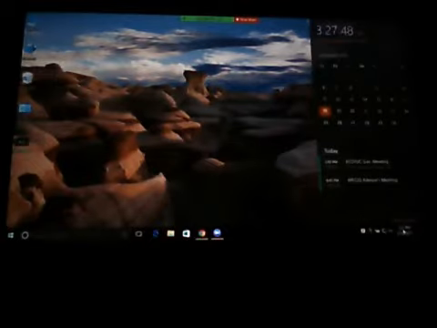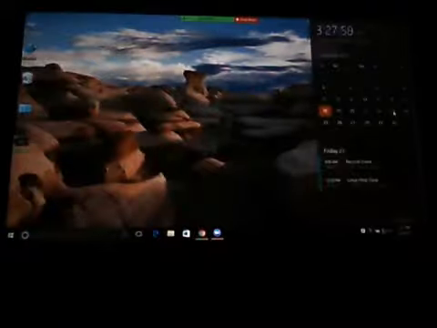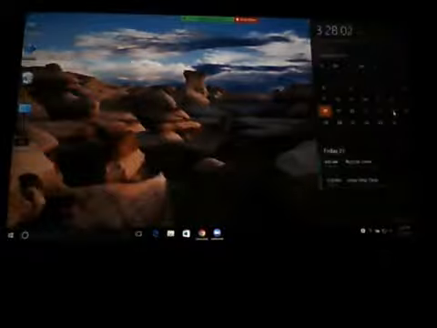And they show up right there. If I go here to the 23rd, you'll see that it shows whatever I have in my calendar.